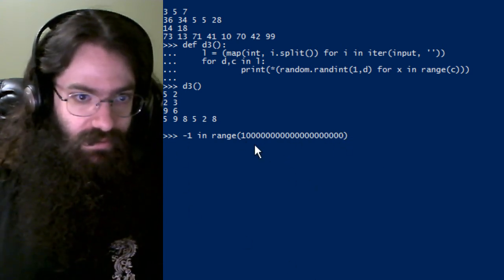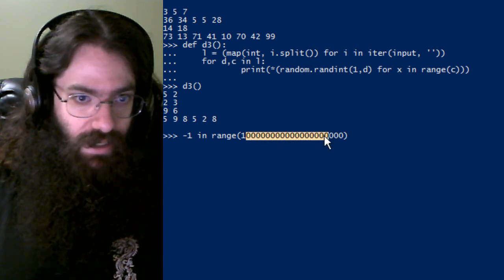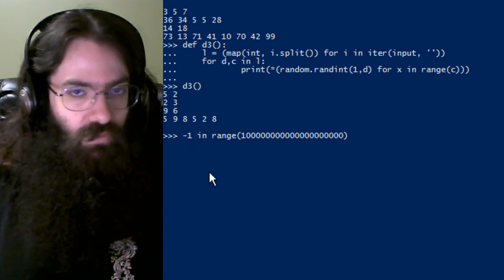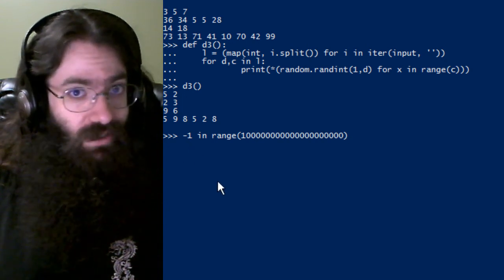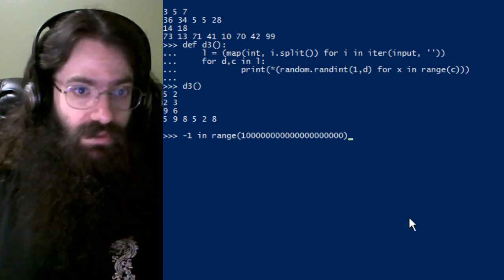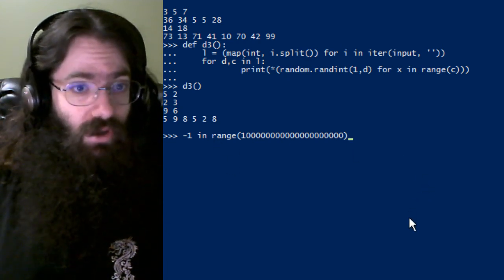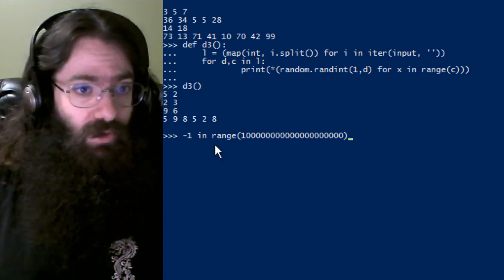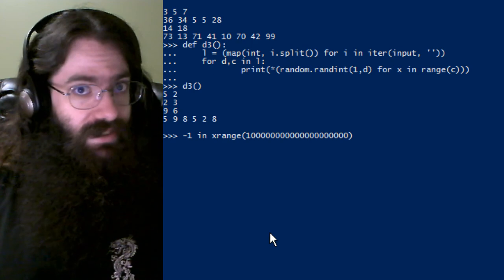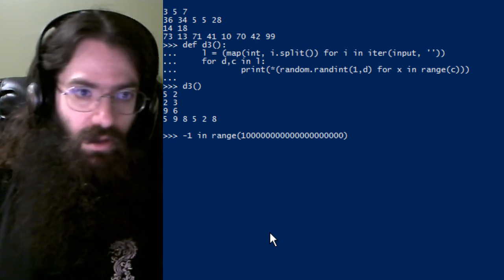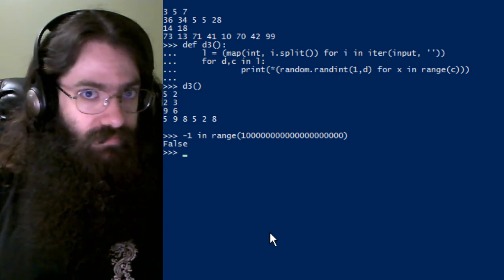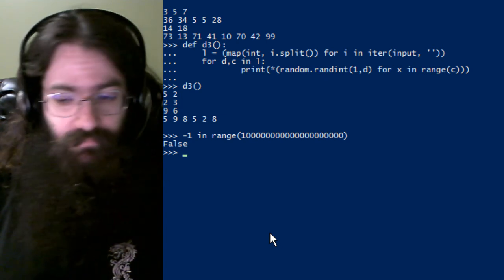So it goes up to 999999999. It isn't, is it? Because it's -1 and it starts at 0. So you immediately know that it doesn't work. In Python 2, this would take a very, very long time and eat up a lot of memory. Or you could do this and make it merely take a long time. But in Python 3, it just says no, it's not, because they start at 0.